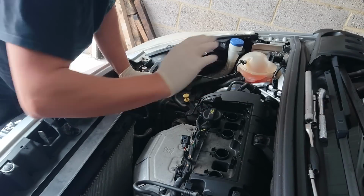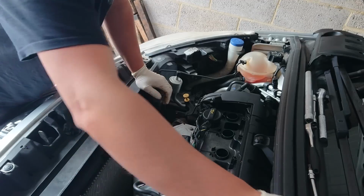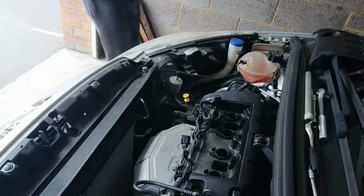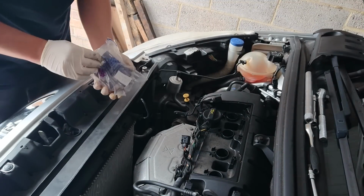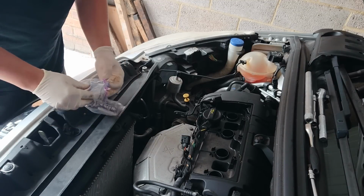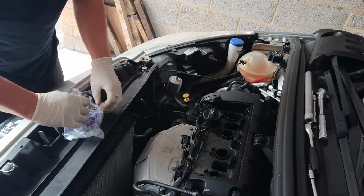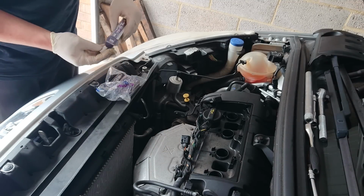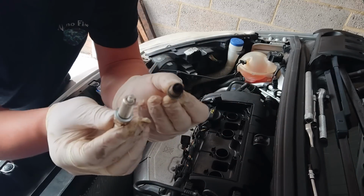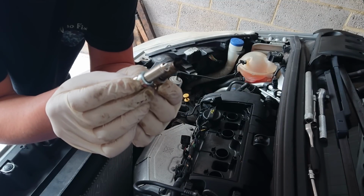Now, we got the 4 spark plugs out. To be honest to you, they look quite bad. They don't look brilliant, so we got to replace one. This one was Bosch, but this one is Beru, and the auto data says the Beru is the recommended one for this car. So it's been changed at some point. Much better, of course. Even the gap is smaller, and a smaller gap will give a good spark because they are the right ones.